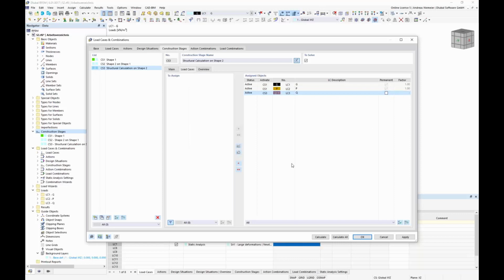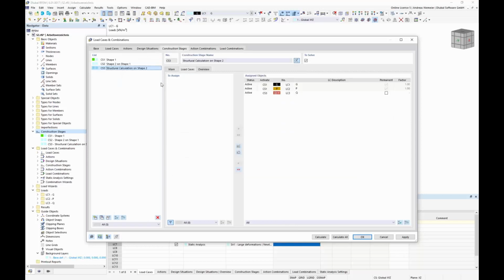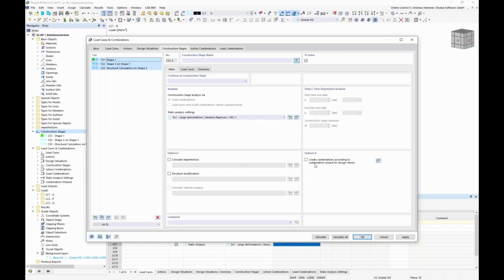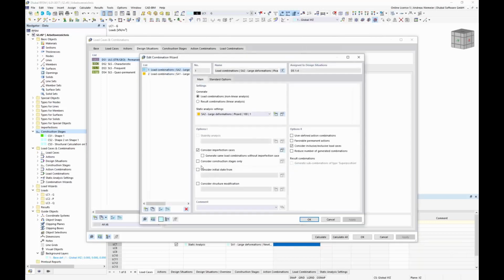And here we can say, please consider load case 3, variable non-permanent, in your stage. And now let's say everything is done for calculation, and let's pick load combination on top. And what happens, the program prepares load combinations for ultimate limit state and for serviceability. But if you take a closer look, oh, initial states are not defined. So this is not so good. But it's the same as for load cases. The program has to know for which stage. So let's go back and say, of course we want combinations for all stages. And the wizard says, yes, I do it for stages only with the Newton-Raphson solver.